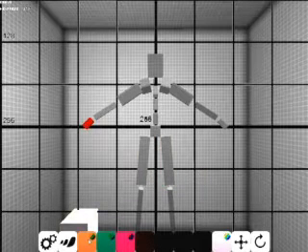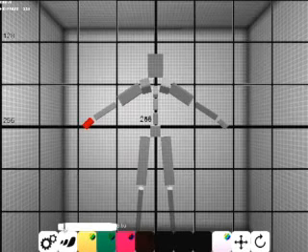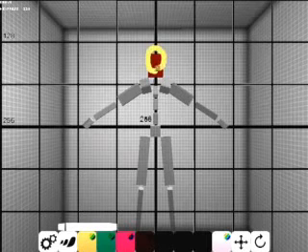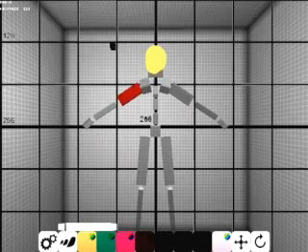So let's start with painting a little bit. I will quickly change the brush size to something like this, and then move my mouse over to the head bone and start drawing a little head like this. Now if I want to draw hair that's a little bigger, you can see that when I move my mouse it automatically tries to distribute the hair to the upper arms, which is something that I don't want.